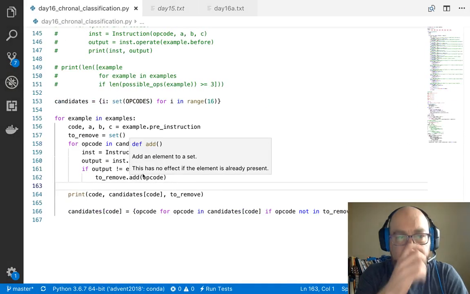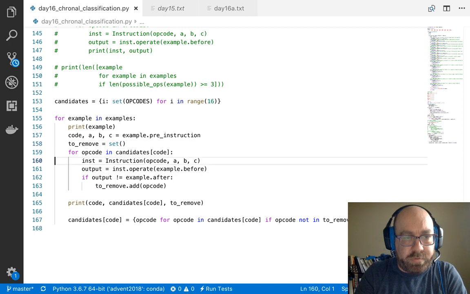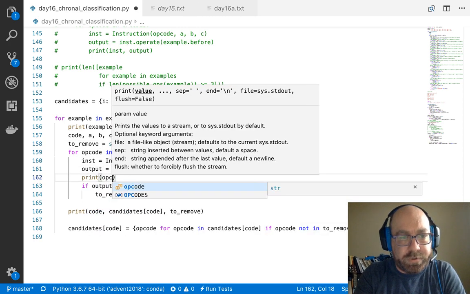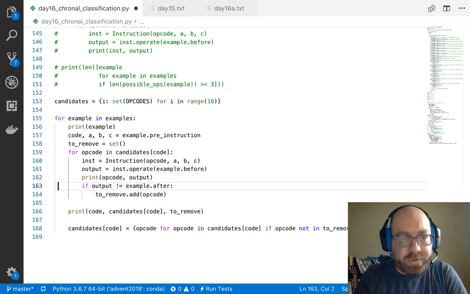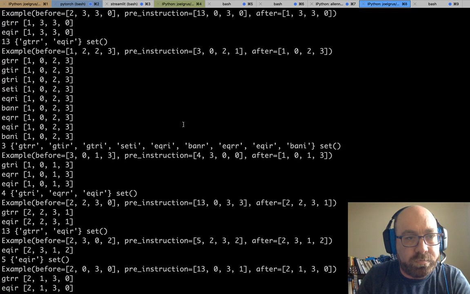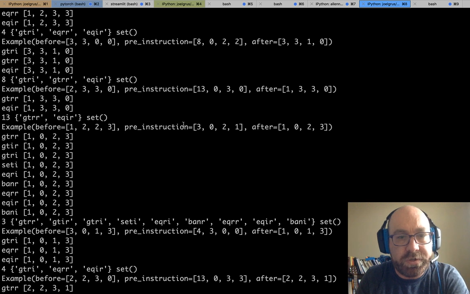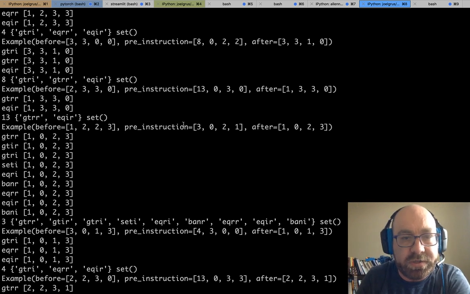And so print example and print opcode comma output. So this is just going to print a lot of stuff now, but let's check it out. So this does this, pre-instruction is that.